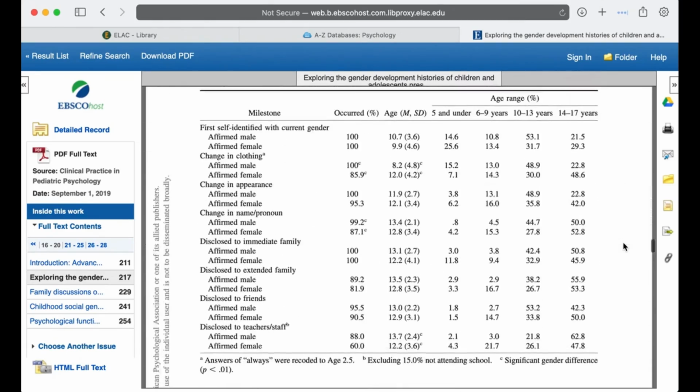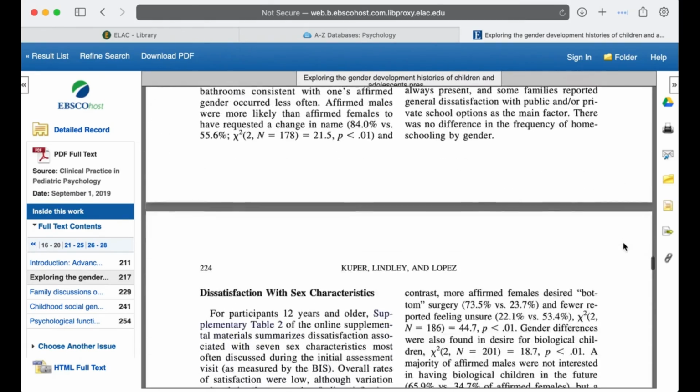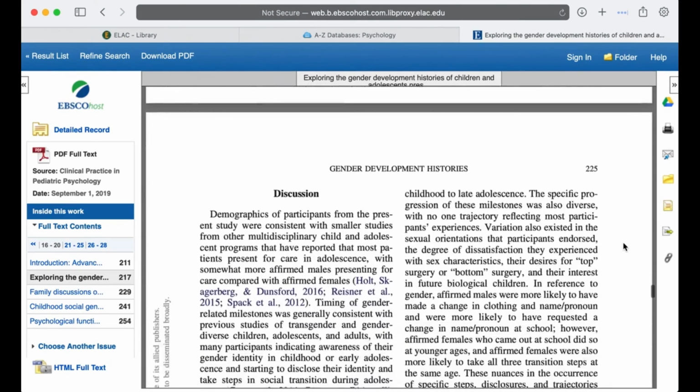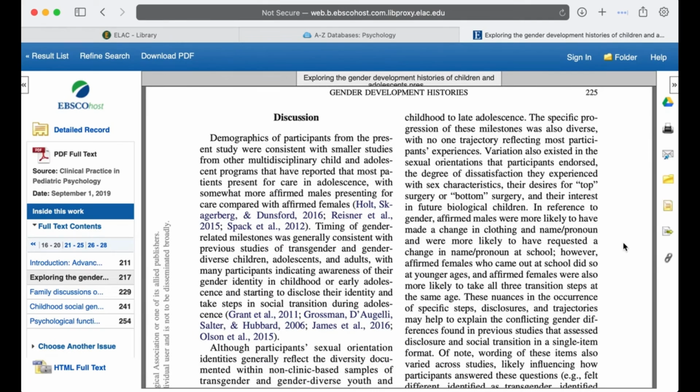Following that, there's usually some type of conclusion or some type of information where they discuss their results. In the method section, they tell you how they did their research, then in the results section, they share the raw data of their research, and then in the discussion, they discuss the meaning of that data.